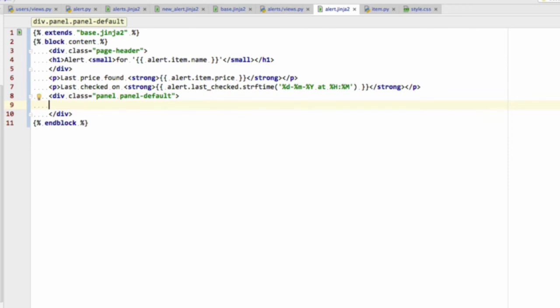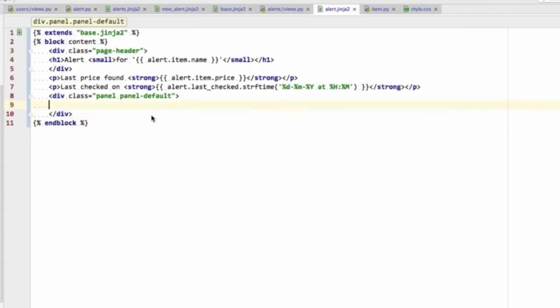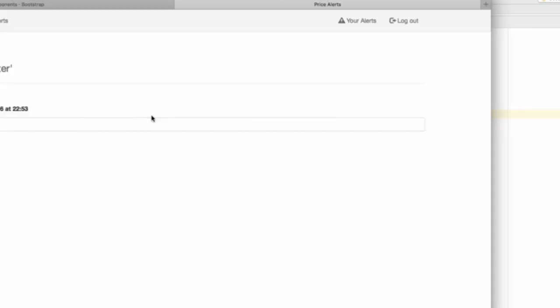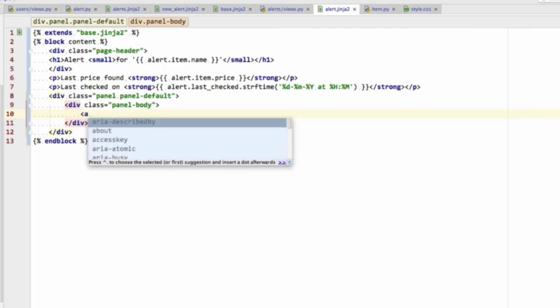And what that does is, if we go back here and refresh, it now adds a panel, which as you can see is very thin, so much so that it actually looks like a line. And we're going to add a panel body. Panel body. And now that adds some more spacing there. So that tells us, okay, we're going to put something in this panel, and what we're going to put is just a few buttons, a few A's, a few anchors.